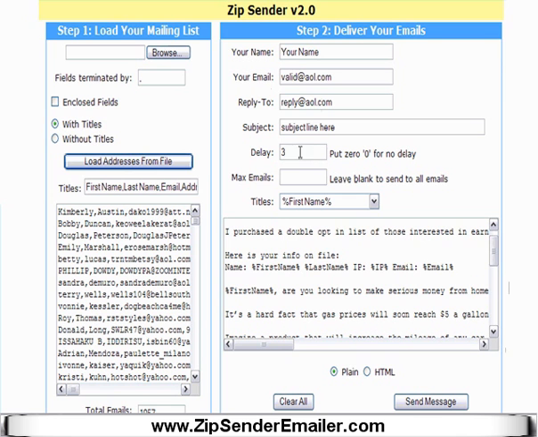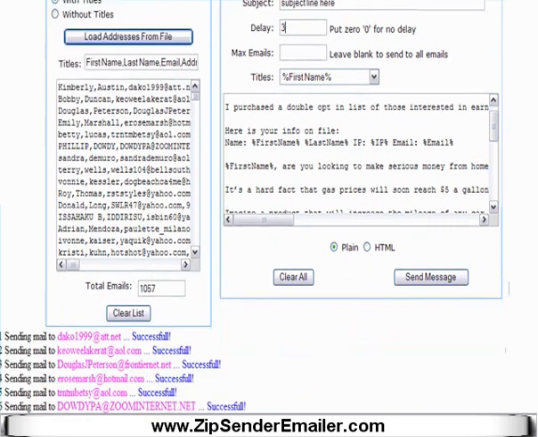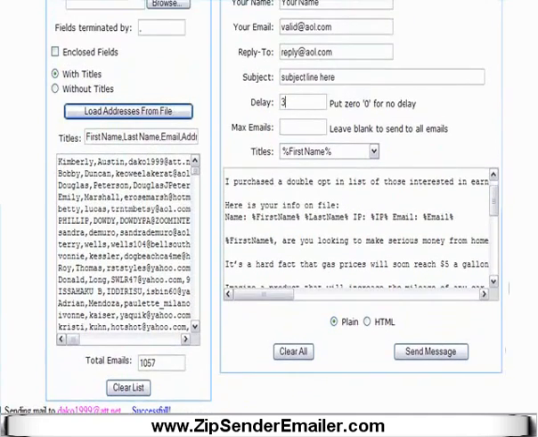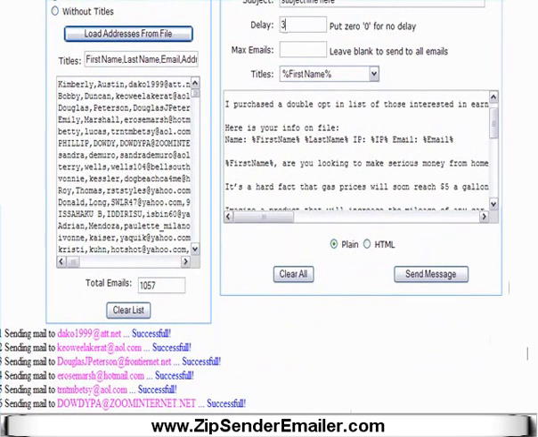Don't get them upset. Even though you're sending compliant information here, you don't want to get them upset with utilizing their server too much, because this will really go fast. So once every 3 seconds is about 20,000 a day. So let me close the mailer. That'll terminate whatever's running here, over here.